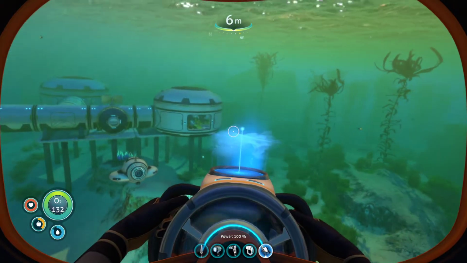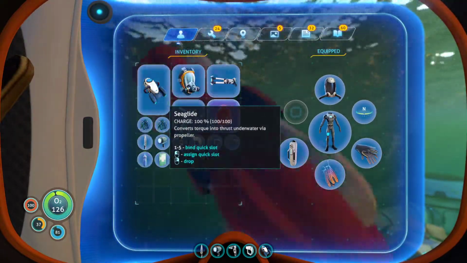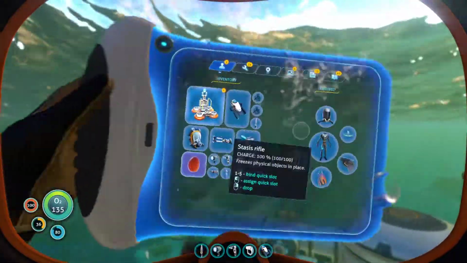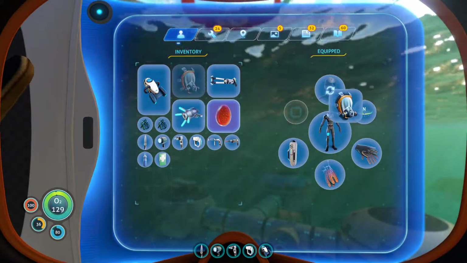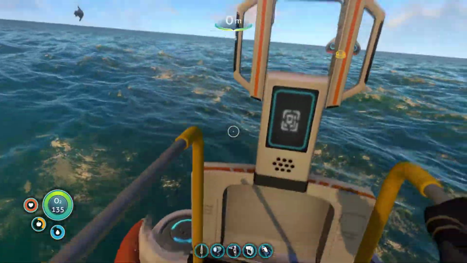And we'll just place it a little bit closer so we can easily access it when we need to. We should be able to drop it. And I think that deploys it if I'm not mistaken. Yep. Alright. That's not what I wanted to do. It was moving around too much, and unfortunately... There we go. Alright. Now we should be able to climb onto it, just like so.